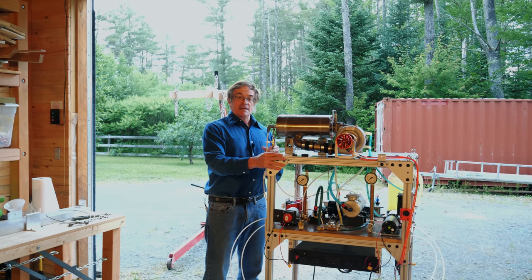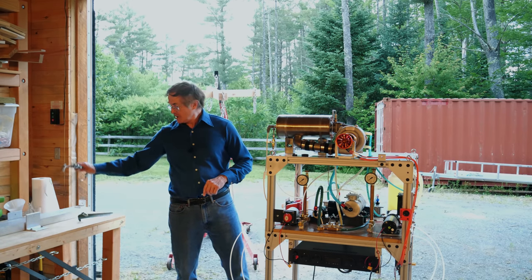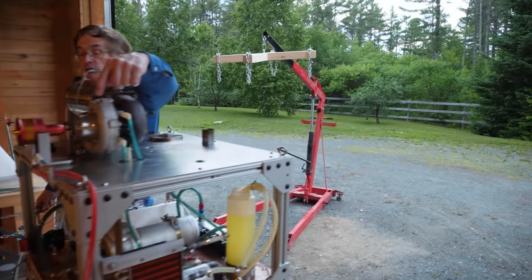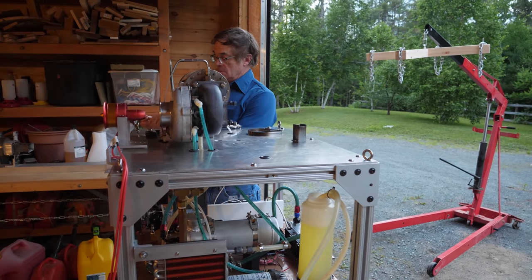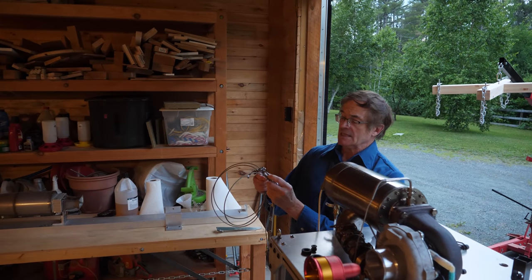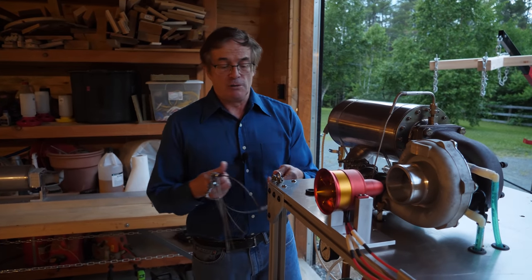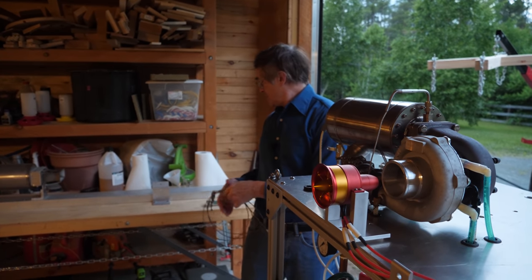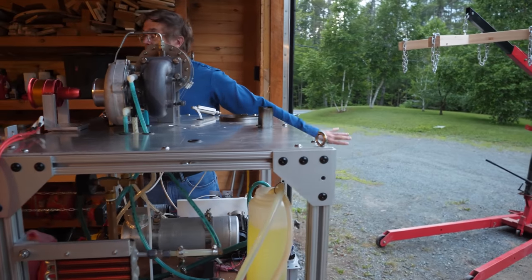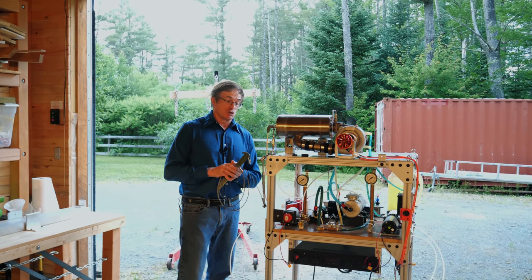I decided to use a different method. If you look at the corners of the frame, there are four hard points bolted to the corners. Using some extra leftover sailing equipment — though you can get clips from hardware stores — I'm actually able to clip a cable to the corners and then run out in our gravel driveway with a hammer and a stake. I can run these cables out there to oppose the tipping forces. Two different ways to accomplish the same result.